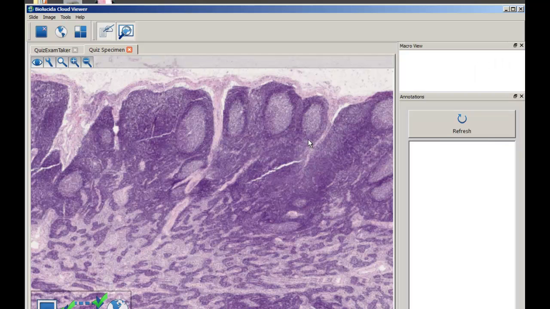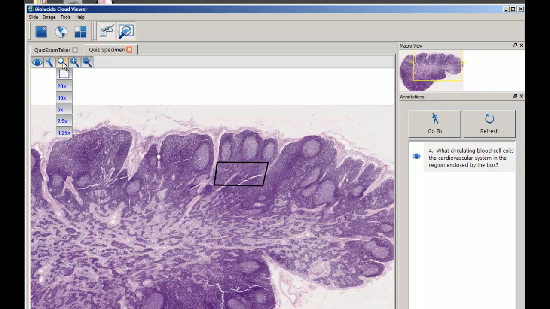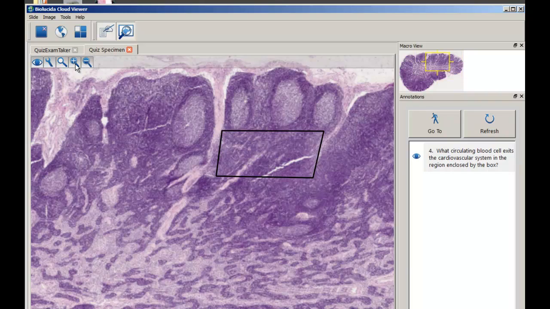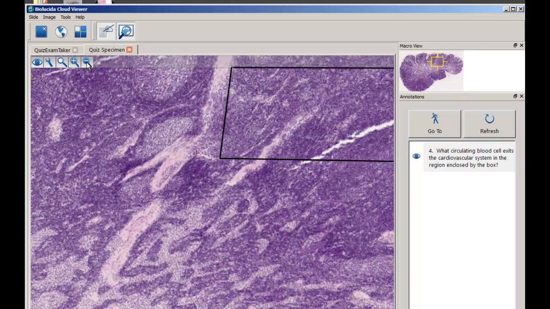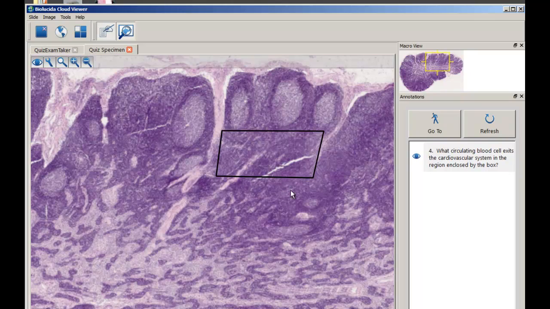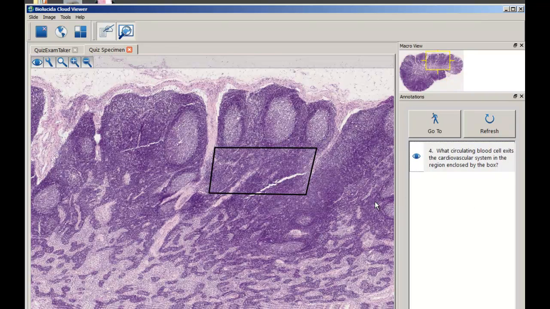I think I've about covered everything except for zooming. Now, we just had the company put these plus or minus here because they were in the drop-down menu, and that was pretty annoying. But that's the way you can zoom in if you like. But we usually set these annotations for questions to stay at all magnifications. But if you lose track, let's say you go way over here and you've lost it, you just click on the annotation and say go to, and it comes back. So you can always get back to where we are asking you a question.